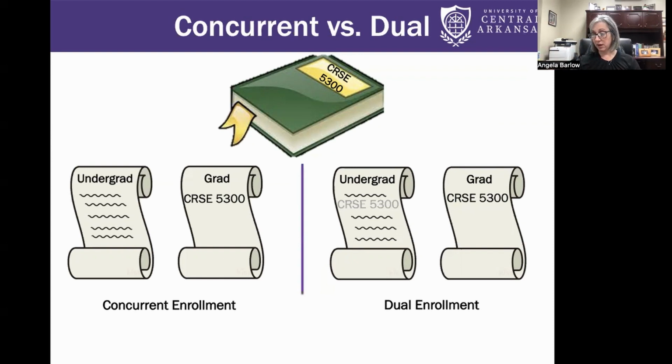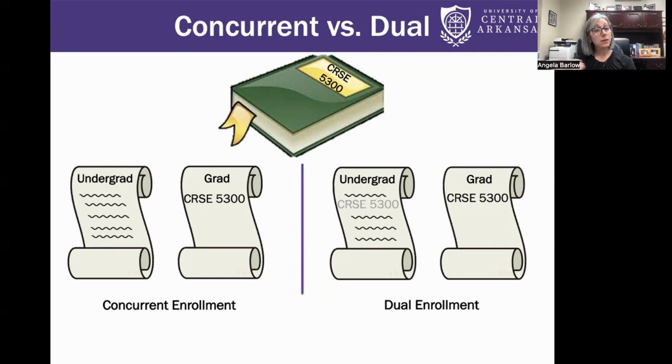The other question that I've gotten is about why the 2 course maximum. And so, in terms of concurrent enrollment, if you're taking, let's say, 3 graduate classes at one time, that's 9 hours, assuming a 3-hour course. That's 9 hours, and that is a full-time graduate load. So we would not want to set up students where they're taking a full graduate load on top of the undergraduate courses that they're taking. So that is part of the reason why we shy away from more than 2 courses.